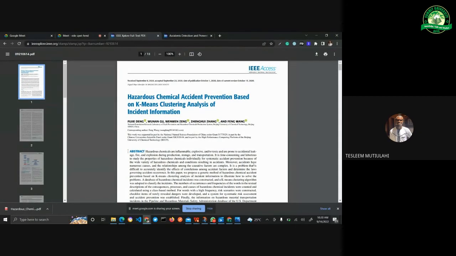So if I need the paper in the near future, it will be very hard for me to get it back. I might start going online again and searching for that particular paper, and that might not be easy because I might have forgotten the topic of the paper or the author. But if I create a folder for all my accident prevention projects, it will be very easy for me to go into that folder and get it back.